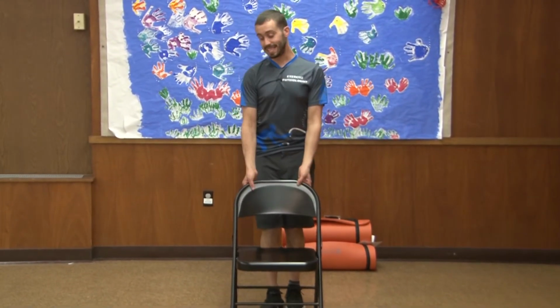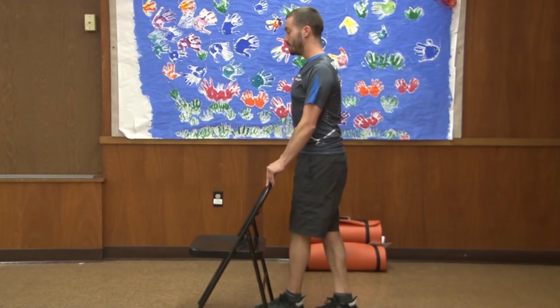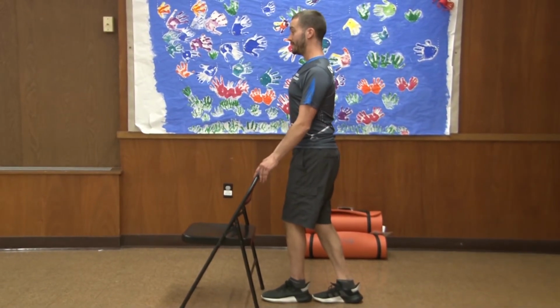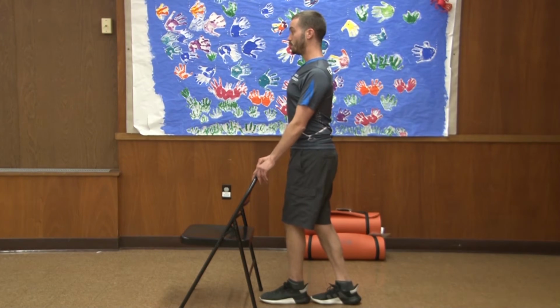What I'm going to do is go sideways so y'all can see a little better. What I'd like you to do from here is bring your left foot in front of your right foot, heel to toe. Now, bend both of your knees, center your weight so each foot has even pressure. Abs tight, chest up, shoulders back.